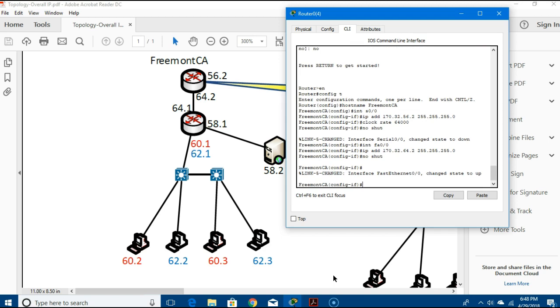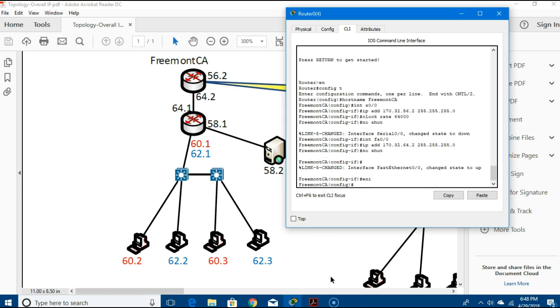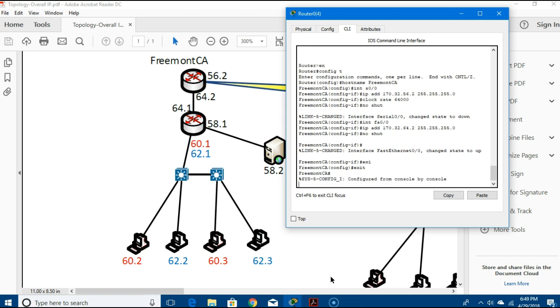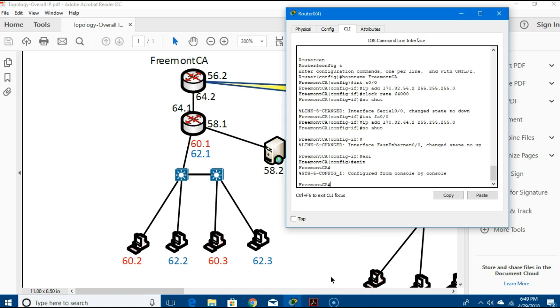Now we made a couple of changes here, and so we are going to type exit to back out a couple of times here, and we need to go ahead and save this configuration. And so to do that, we're going to do copy.